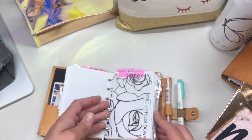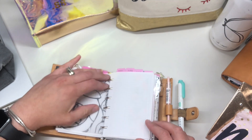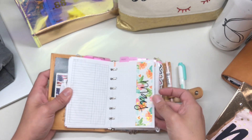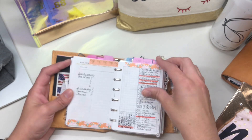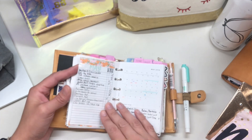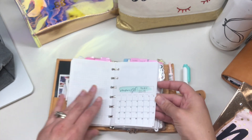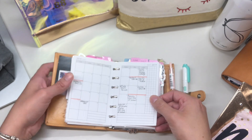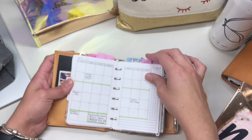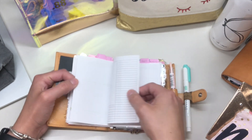My getting things done section is actually my monthly overview — some would call it their monthly overview. I always make a title page for each of my months, and on the right-hand side it's just kind of a random list. Events I have going on are on the left. I have a categories list from Peanuts Planner Go to help me get things done, and I kind of just check them off my list as the month goes. A monthly overview — just something brief — and a notes page. I like using the Peanuts Planner Go monthly, just giving me an overview of every single month.